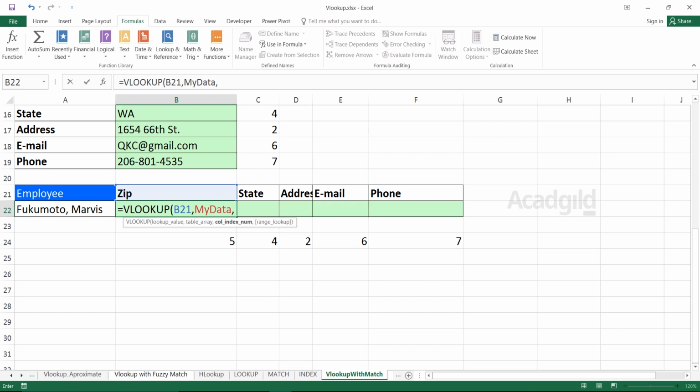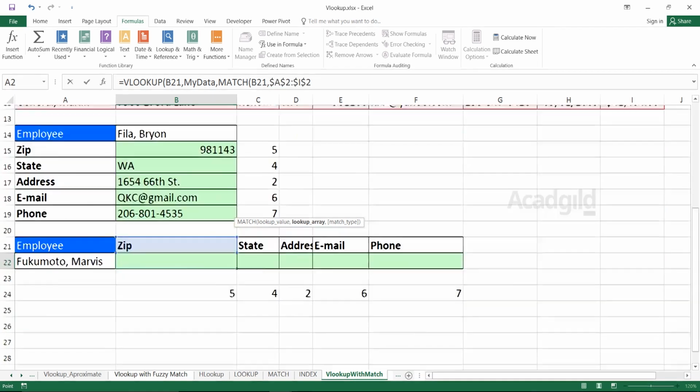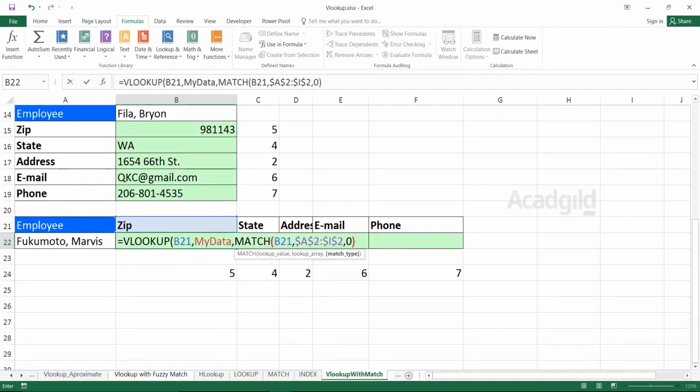Either you type manually or you type using this match function. So better would be to use the match function: MATCH, lookup value, comma, lookup array would be this one, like this. Press F4 from the keyboard, comma 0, close the parenthesis. So now using this match function, I'll get the column index number. Okay, till here it's fine, comma and 0, close the bracket. So you see only what changes I've made. Instead of manually typing the number 2, 3, 4, 5, 6, I'm using here a match function. So basically the match function will give me the output as column index number.